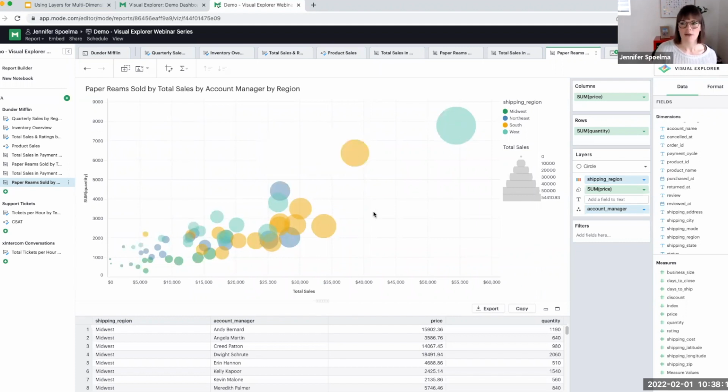So I know when I was first building this out, I had some questions about this, and I thought this was really interesting how changing which layers I used changed how many plots appeared and where they appeared.